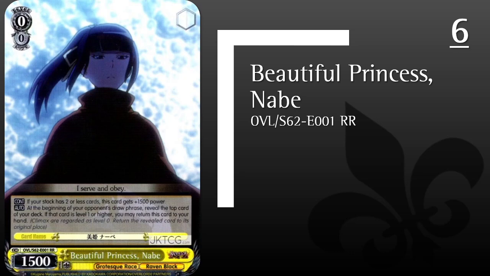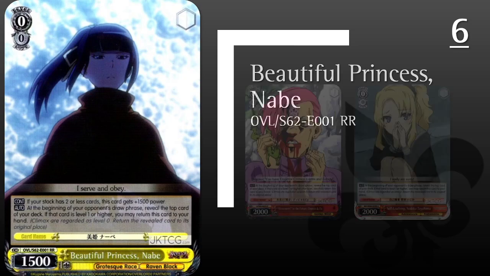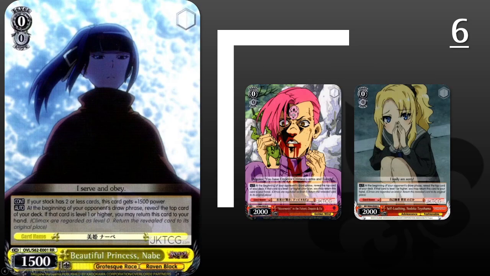Reveal the top card of your deck. If it's level 1 or higher, you may return this card to your hand. This is an effect that we've seen a lot. Not a lot, actually. There's a couple sets that have it. JoJo's has the Doppio. Bunny Girl Senpai has the Nodoka. Bang Dream recently got a Kasumi that's a bit weaker, but also pumps power on attack.